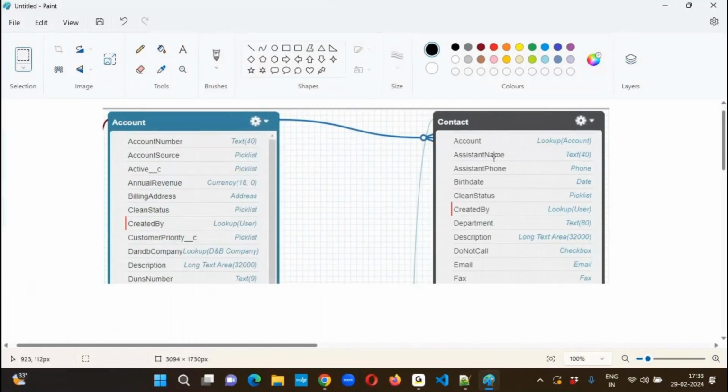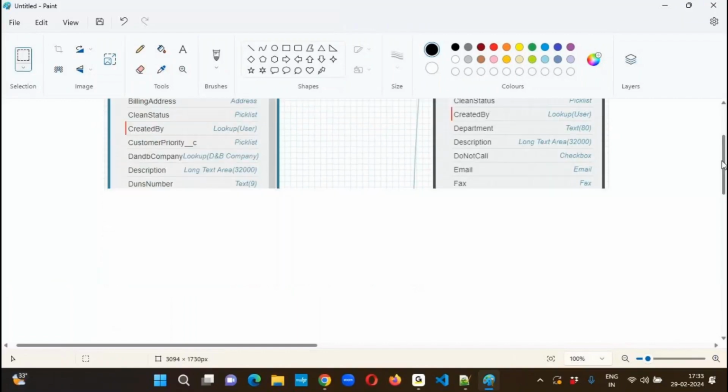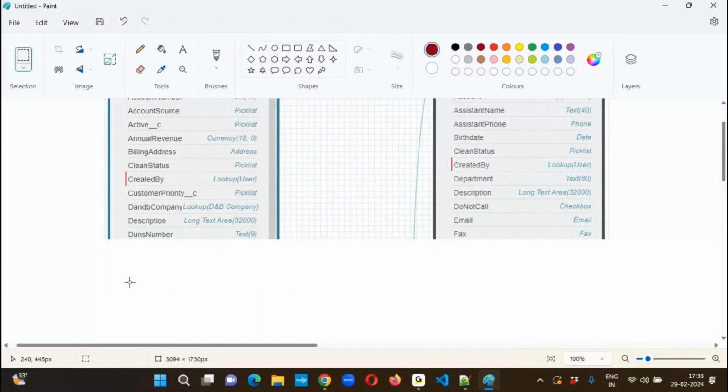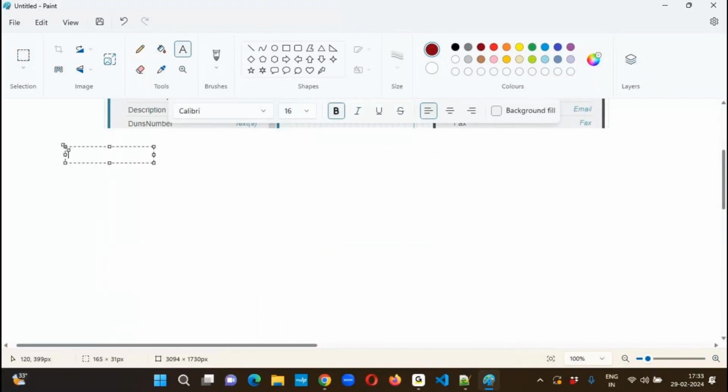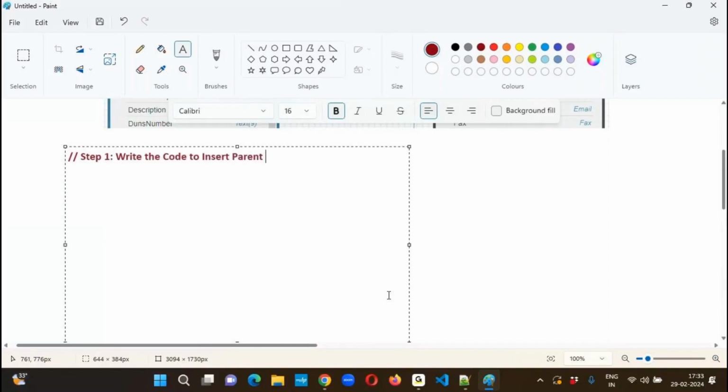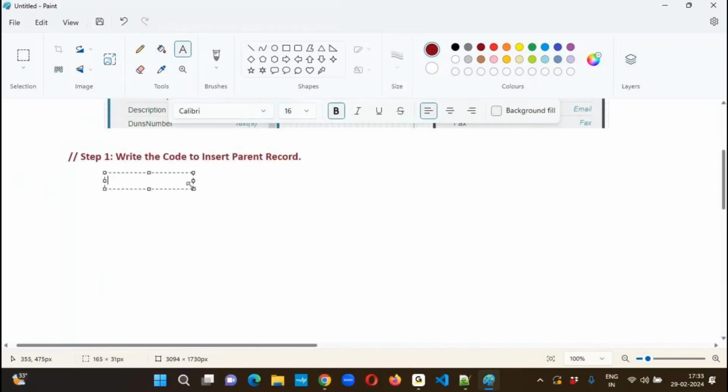Whenever we are inserting records into these objects, as step one, we have to write the piece of code to insert the parent record. Now, as step one, write the code to insert the parent record. Then how can we do that?